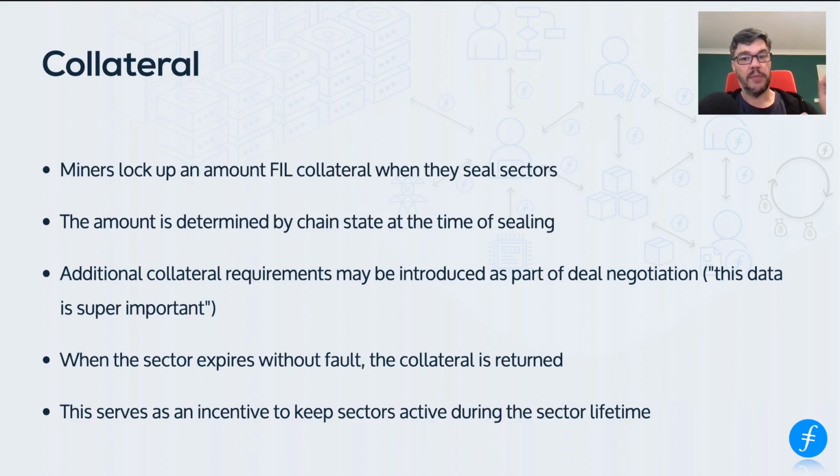If you're going to store it and I'm going to pay you this price for storage, I also want you to put up a bond to show me you're serious about it. When the sector expires without fault, collateral is returned. So it can cost the miner to get in, but they get that back. So they're locking it up to earn block rewards and deal rewards, and then they get that back as well.